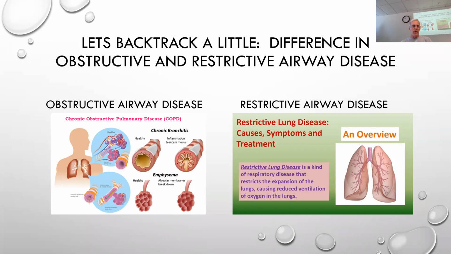Sometimes too, if fluid escapes the capillary beds and into the lungs, that's another form of obstruction. That's what I was trying to get at, Kevin, and thank you for that question. So there's two different ways you can experience airway disease. And if you happen to have both, that's like a double hit. That's a double whammy. So in either case, you have a reduced ventilation, which means for restriction, you're getting less oxygen, just due to that restrictive process.